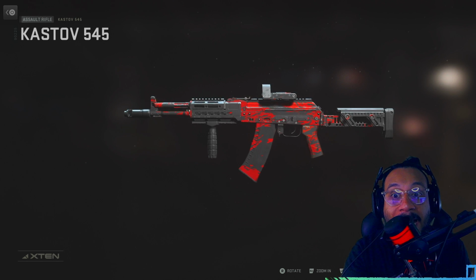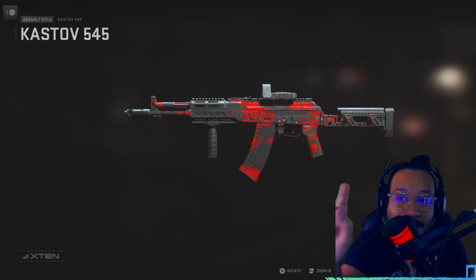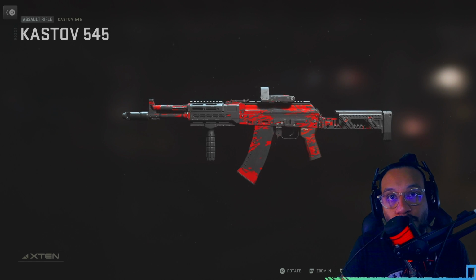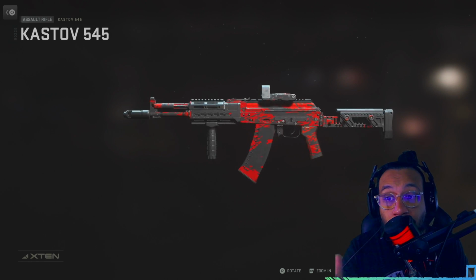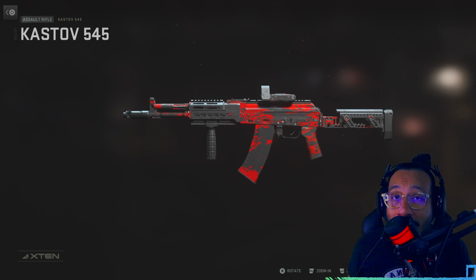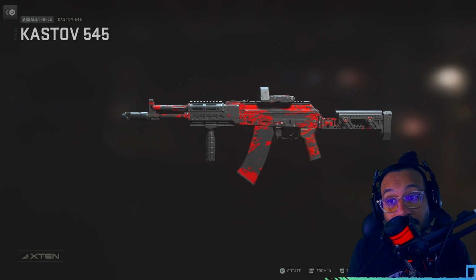There were three attachments that I had to have on there, and that was the stock that I used. Obviously, the barrel was a must for this build, and the reason I'm using that monocular reflector is because it's a Russian-based optic, and this is a Russian-based weapon. When it comes to the underbarrel, the rear grip, or the magazine, you guys can just use anything that you feel comfortable rocking, but you have to be using the Kastov 545 gunsmith. Let me show you the attachments. Let me show you the build.